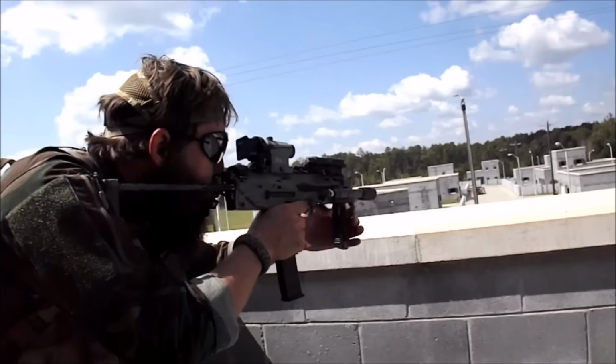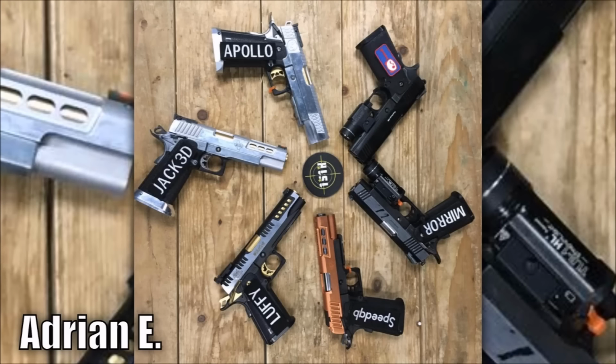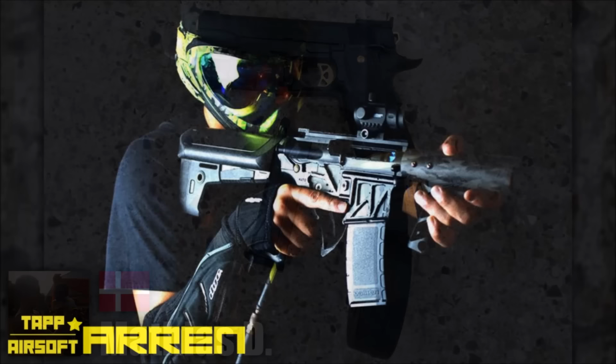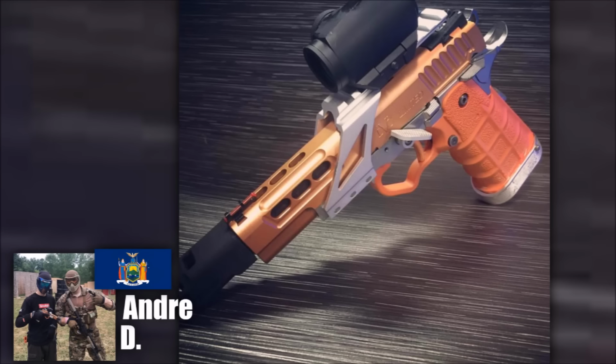Now, how about another gun that I rarely ever see in person? At number 6 is the Tokyo Marui High Kappa, and for good reasons. Just like how the VSR-10 is the prominent bolt action, this would be the prominent pistol for modifications. And in places like California, you can find these in just about every CQB arena. They're used as speedsoft builds, competition guns, target pistols, test beds for new mods, and a couple companies base their own pistols on the High Kappa.